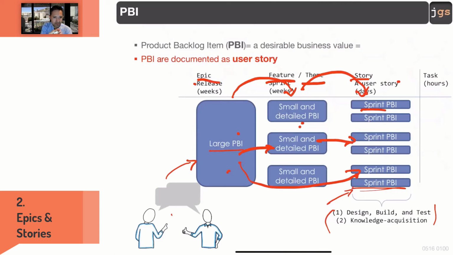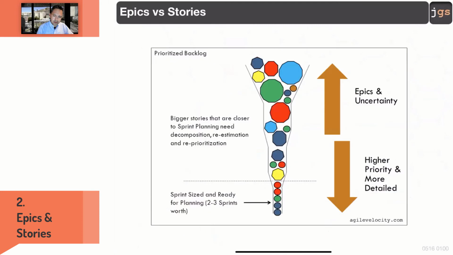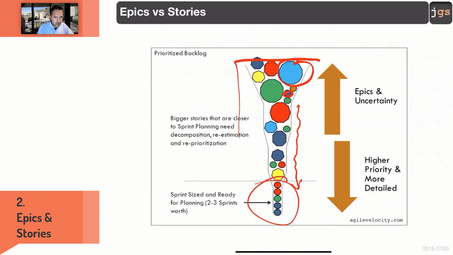You can move from one of these to several of these, or you can move from one of these to this and then to this. There is not really a strict connection from epics to themes to stories. You can go from the big one to the small ones. It's just depending on your team. Is this brainstorming? The only thing is you need to be aware that these are important, but these are your goals. So brainstorming, big ideas, small ideas, but the goal is that the small ideas are the ones that we're searching for. You need to work with your team and move all these things to only this.